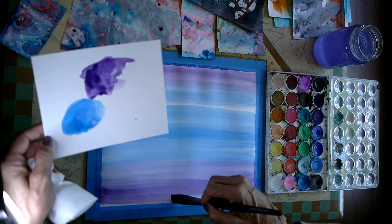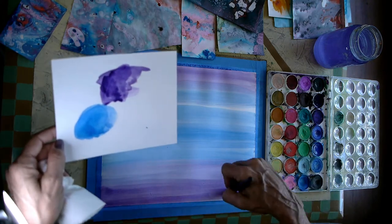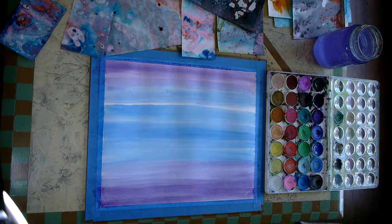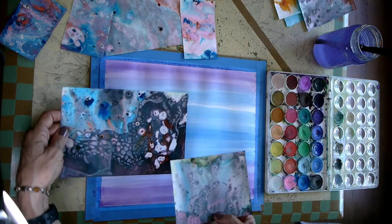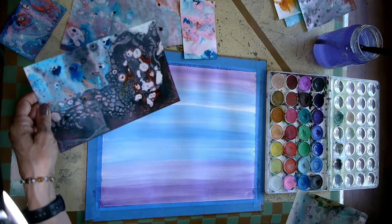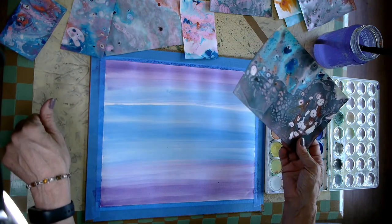If you've ever gone to the West Coast, Washington, Oregon, California, you'll see boulders in the water right offshore. And they're so huge and majestic. And that's the seascape that we're going to be doing. So if you can imagine some of these, not only as boulders, but the reflection of the boulder in the water, that's what we'll be concentrating on next. And I'll come back and show you how to cut these or rip these into interesting shapes.